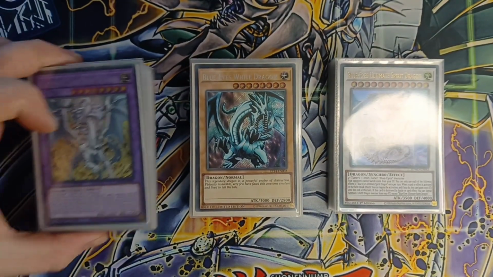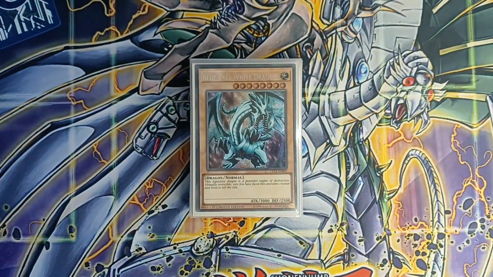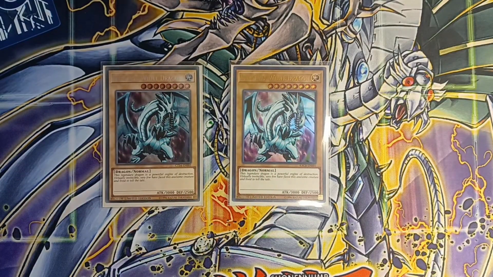Anyway, okay. So this is Blue Eyes Branded. For those of you who don't know, it is like Buster Blader, kind of, but it's kind of cooler. So we have two Blue Eyes White Dragon in the class art. That's more than likely the best art. Although in Stampede, there's a brand new art that's coming out.